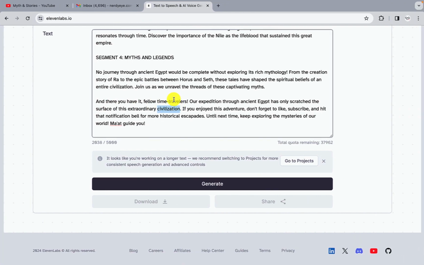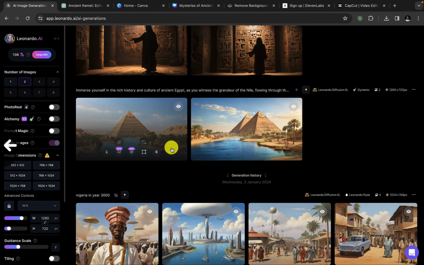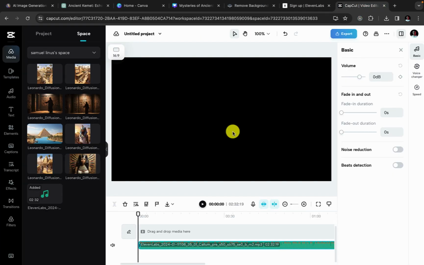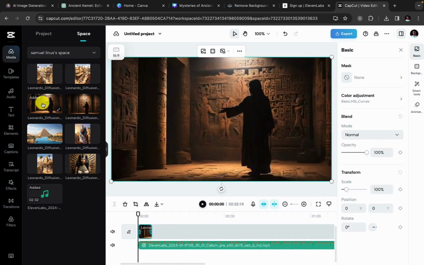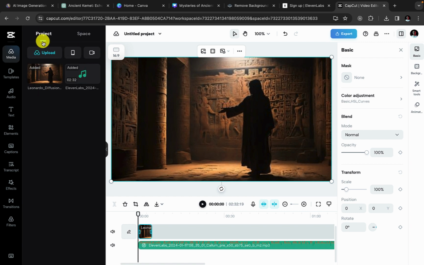Now once you have those images generated, these are the images that you're going to use on your CapCut to make your videos, right? So all you have to do now to make this video is to click on the image here. You can come under images, and you can upload new images right here under project, you see uploads, right? You could upload new images, which is cool.